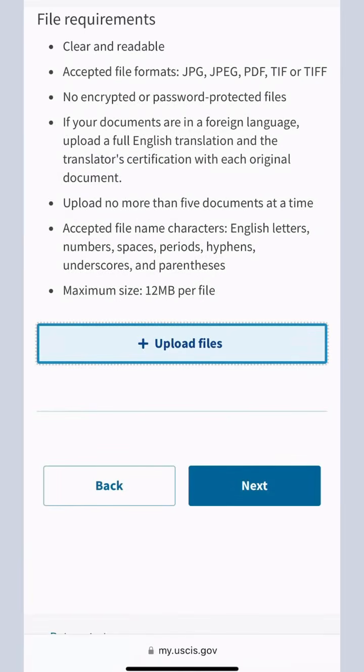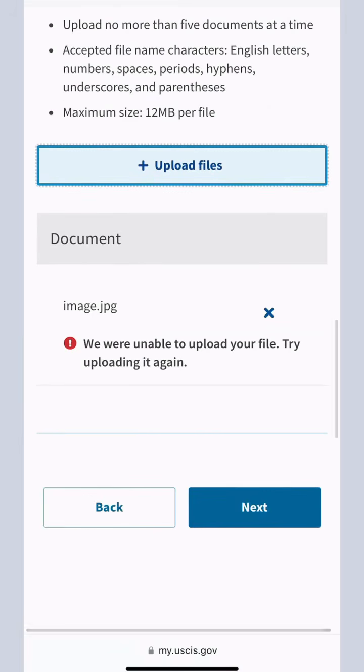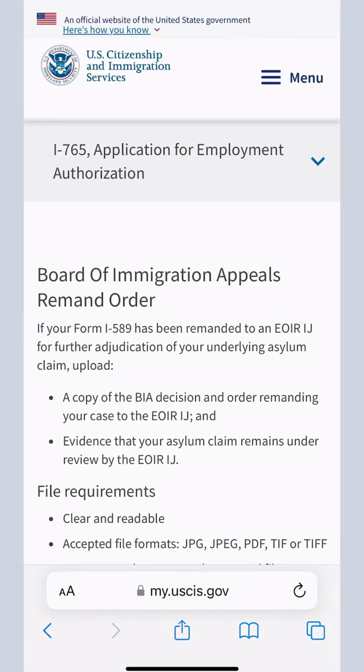You may upload multiple documents. It gave me an error message here because I didn't use a real document. Click Next to save.